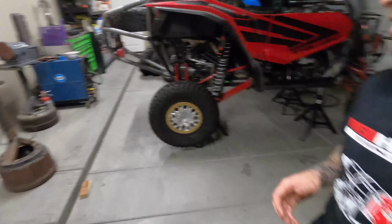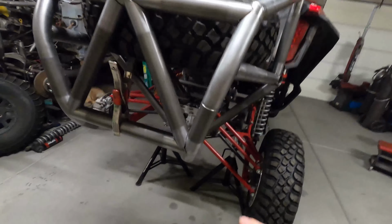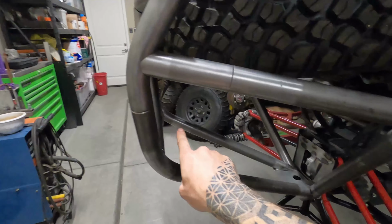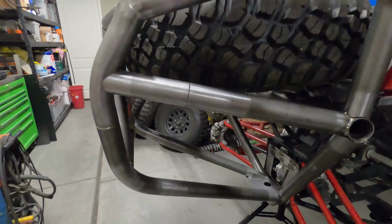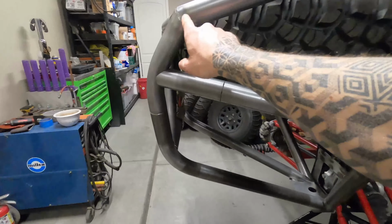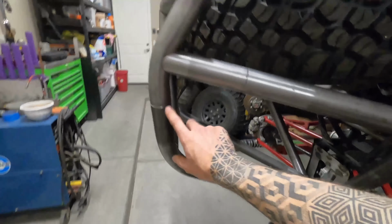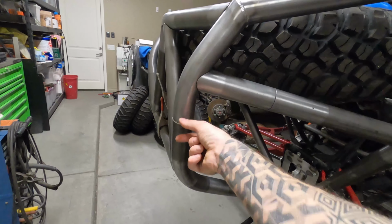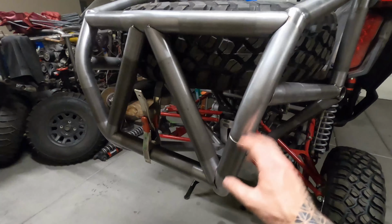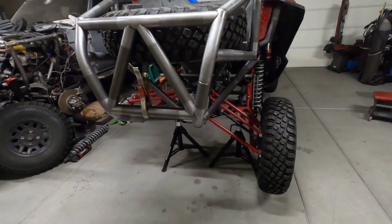The original one I had in here, this tube had just a 90 degree bend right here, and then it went straight down, and it really gave a real tall, kind of goofy look to the back of the car. So I ended up putting another bend in there and then bringing it down. I had to sleeve this and shorten it up because somehow I messed up the bend, so this one hung a little bit lower. So I got that all figured out.